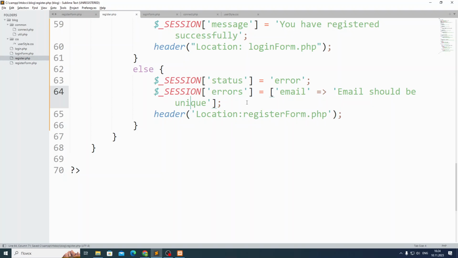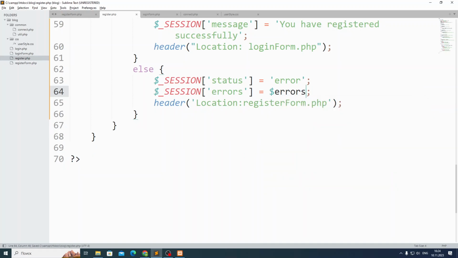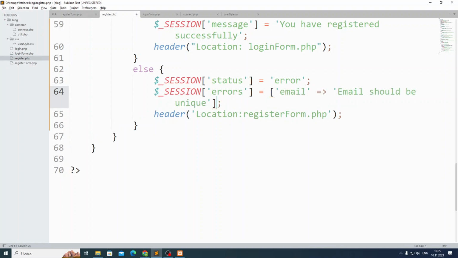Like before, we give the array of errors because we have so many errors inside errors, like for email, for name, for password, etc. But here we have only one array with only one value. So this means I created an array with this key and this value and just inserted this array into the session, guys. Is it clear? So I think this should also work.